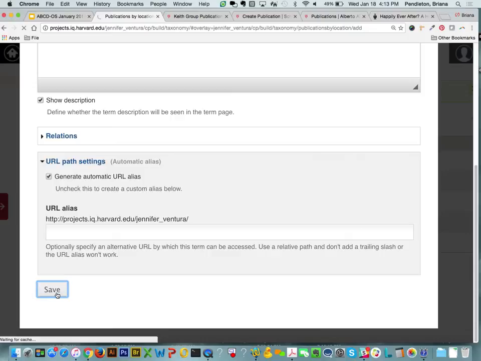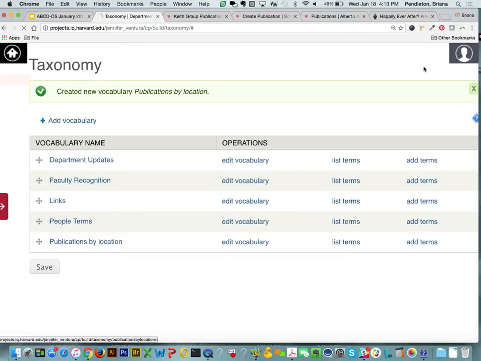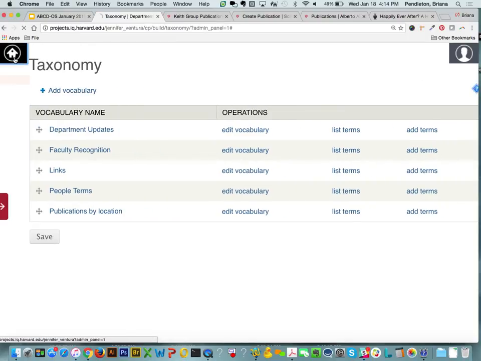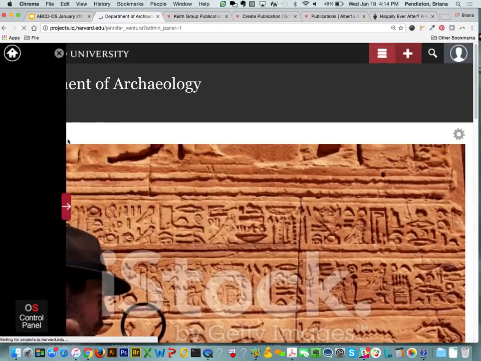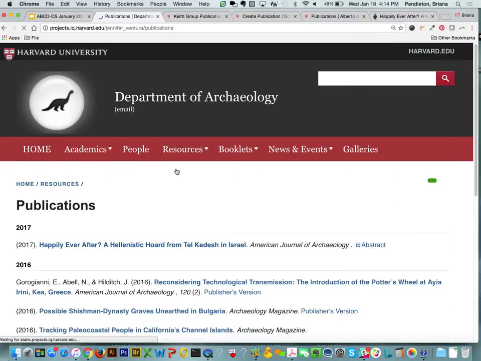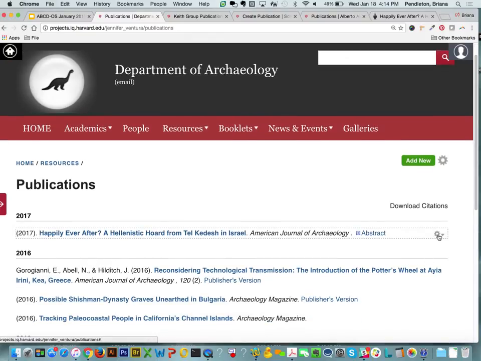All right, so now all of my terms have been created, and I can X out of this form because I'm done creating the terms. And I'm going to go back home, and go back to my publications page. As I hover over each one of these items, I'm able to edit each one.